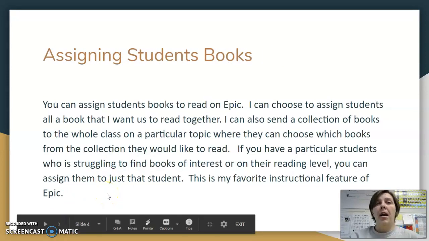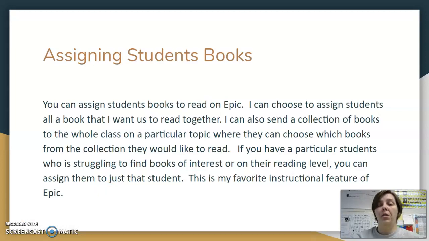A key feature that I love, and that's really changed the way that I use Epic, is that you can assign books for students to read. So if it's Black History Month, or if I'm using a fictional text with students and I want nonfiction, for example, if I'm reading a book that showcases several types of animals in a fiction way, then I will have them go onto Epic and learn nonfiction informational facts about them. I can group those books together and assign them to the students.